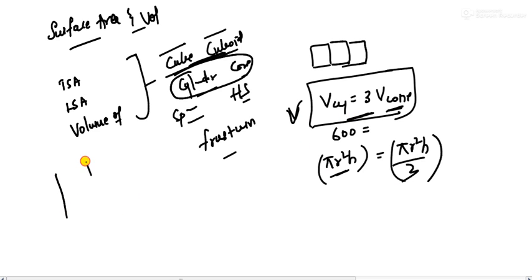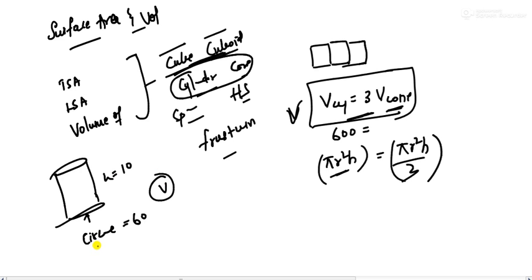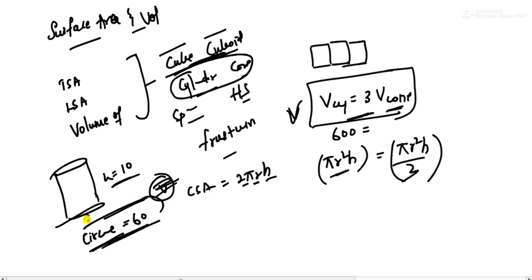And now if you see a cylinder, okay, these are the base. So they may give, if the circumference of the base is some 60 and the height is 10, what is its volume? Or they may also ask, what is its CSA? So for CSA, what is the formula? 2 pi rh, correct? You know h, you don't know r, but they have given the circumference, or the total base length, that is only called 2 pi r. Circumference of a circle is what?